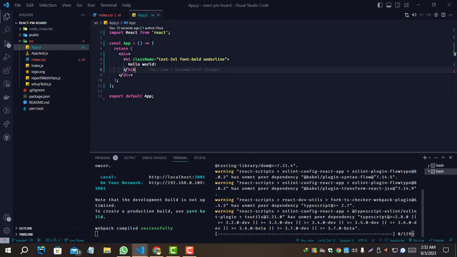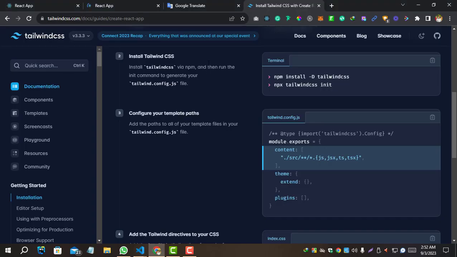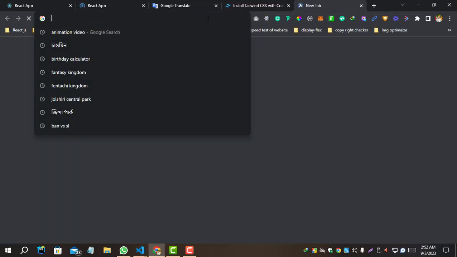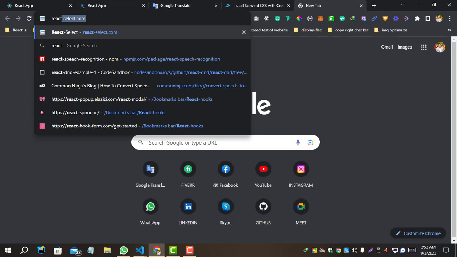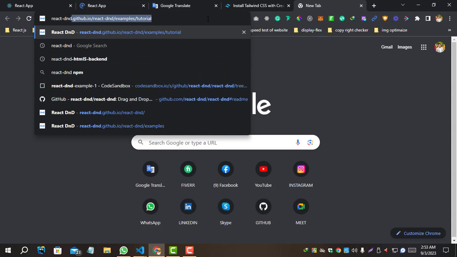We have another option. Before that we are going to see which package we are going to use today, like react-dnd.